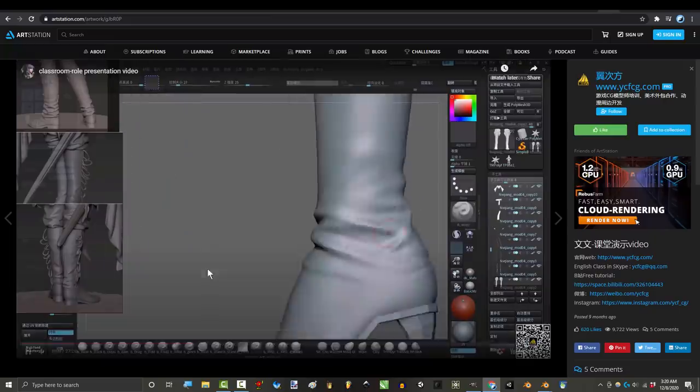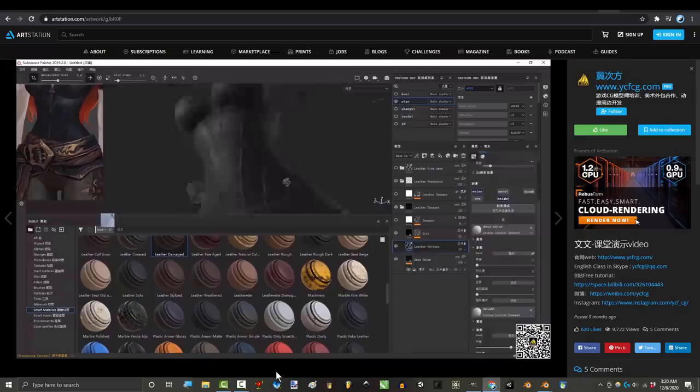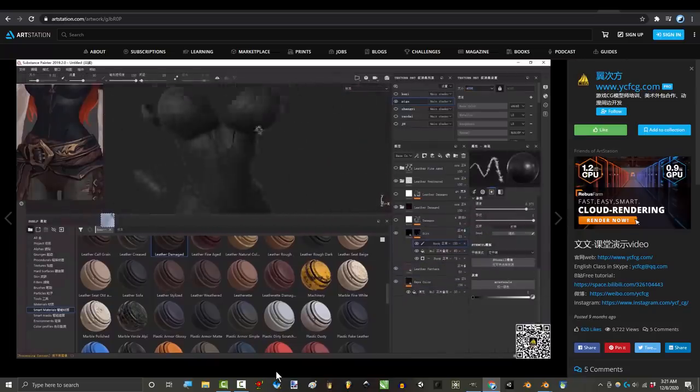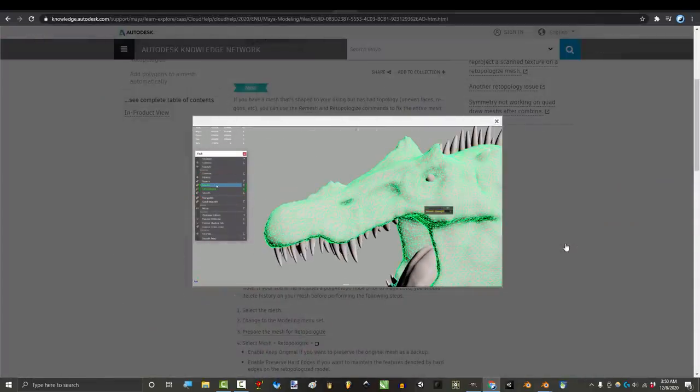Because the software is supposed to handle the topology. You as the artist should be spending most of your time designing the shape of your art. Not worrying about whether it's triangles or quads. You work at McDonald's for 3 hours a month and you can retopologize pretty much anything automatically. That's why I don't waste my time doing it. And that's why I don't recommend using your time to do it either.